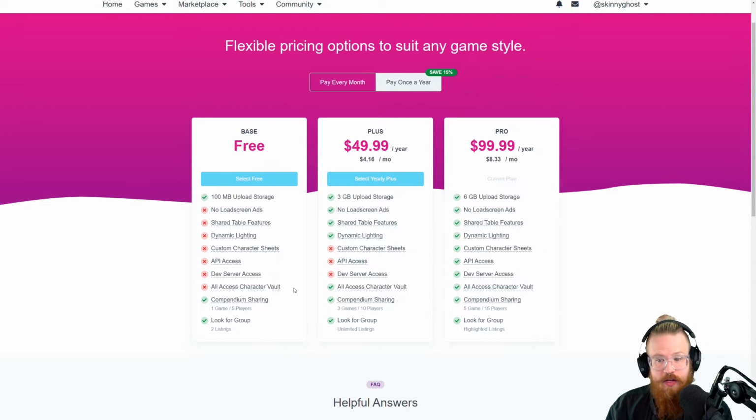So if you're playing an adventure and your characters have finished that adventure and you want to create a new Roll20 game with a new module, you don't have to recreate the characters from scratch. You can just put them in the vault and then you can move them over. Yeah, right. Useful for games where you have the same character and you're moving around.